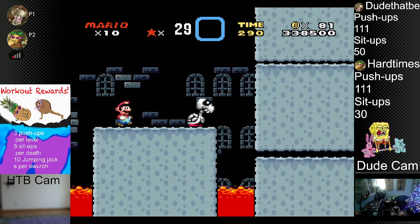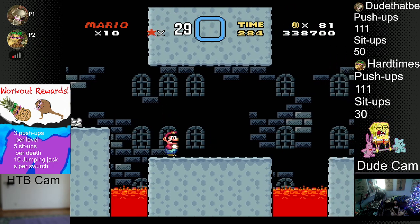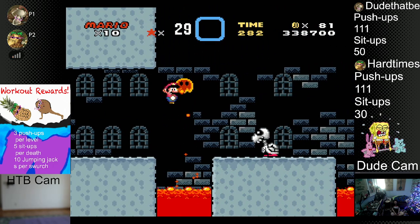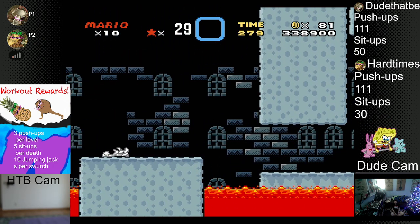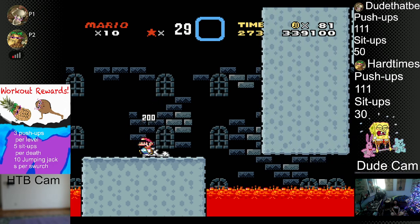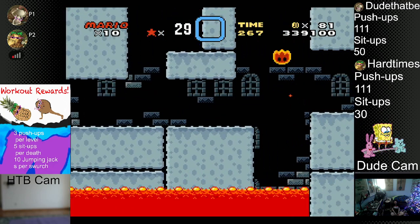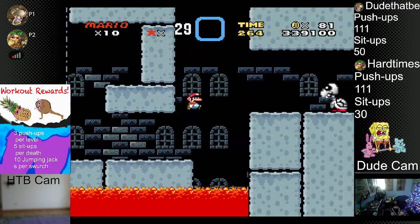How annoyed would you be if I just came back and beat this level if you died this time? It would be pretty funny. Oh man. Just saw that coming. That's what you get for enjoying yourself. I think there might be a hidden block in this apparatus over here. It's not worth dying over, though. No, maybe not. Alright.